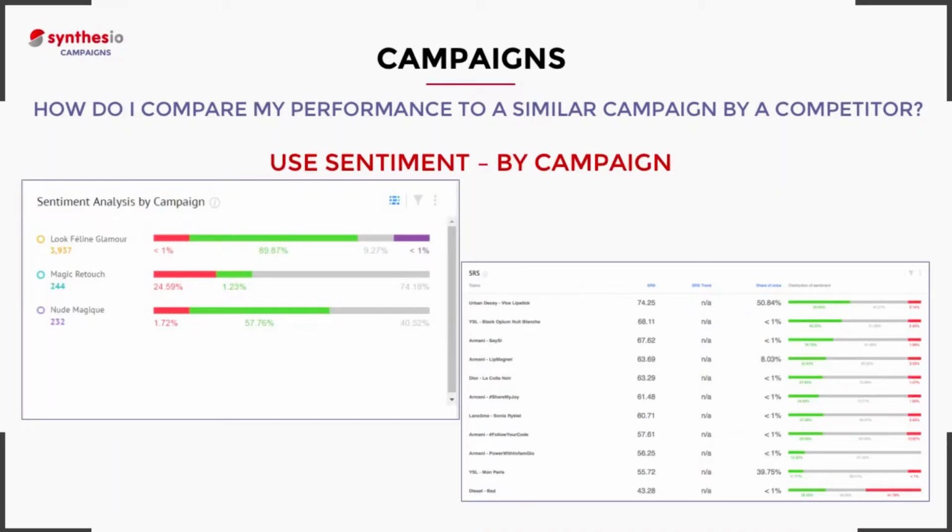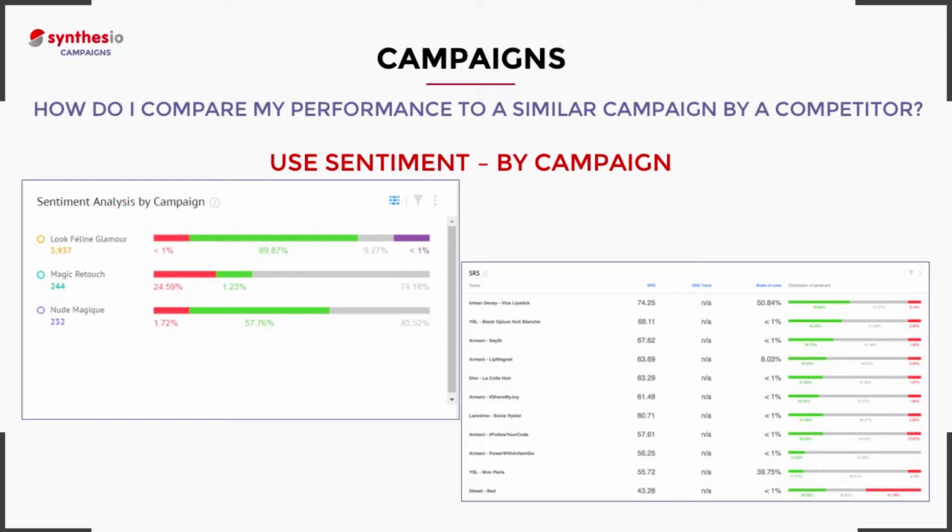To understand performance of your campaign compared to similar campaigns, you can use sentiment analysis by topic. Because campaigns tend to have mostly neutral or positive sentiment, it is important to keep an eye on the degree of difference in positive and negative sentiment during the active periods of the campaigns. A higher than typical negative sentiment or lower than typical positive sentiment may reflect a poorly received campaign.